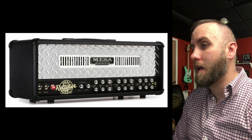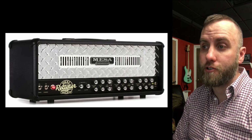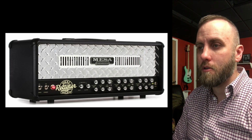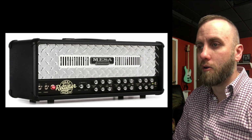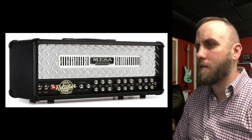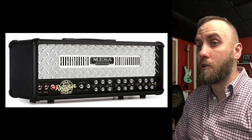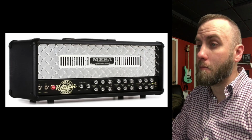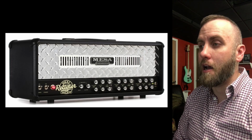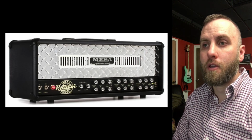But it had 3 channels on it. It had a clean, a drive or a crunch, and a high gain. And you had your solo boost knob over here, and you had your overall output over here. Pretty sure I had an effects loop in the back. Can't remember if I had a foot switch that goes along with it, but really cool amplifier. I actually wouldn't mind owning one of those again, but right now in my life, I just don't need a tube amp, so that's the way it goes.